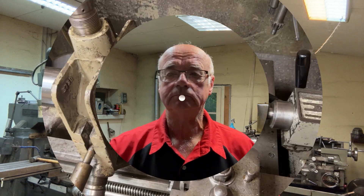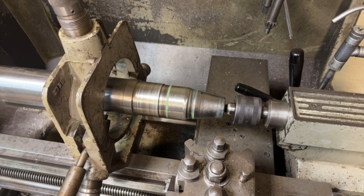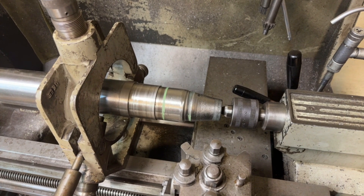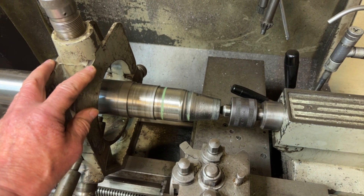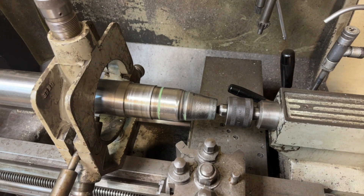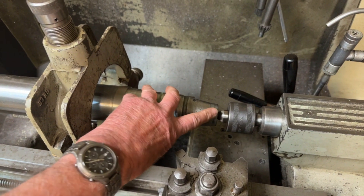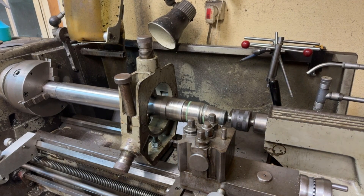I'll show you what the shaft is — I've actually already mounted it in the lathe, not fully mounted, but I'll go through that procedure as we go on. Here you can see the end of the shaft is quite badly knocked around. I'm going to try and clean this up. I can't get the tool post in there at the moment because of the tailstock, so I'm going to mount the center steady so that everything can be held firmly, then I can take the tailstock off completely and get the tool head in to machine this face.